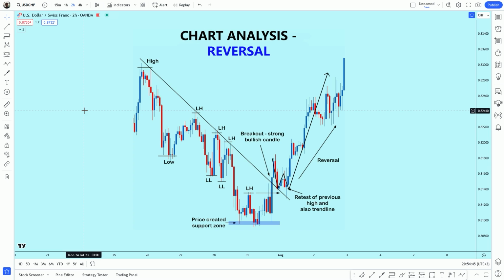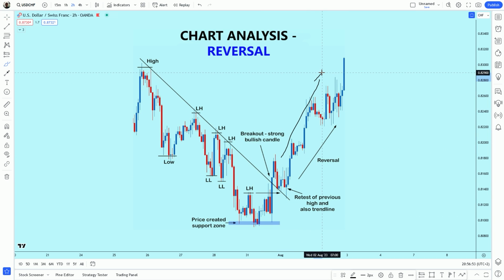So price retested this trend line and previous lower high with a double bottom chart pattern, which is another reason to look to buy. In this case, you want to enter after this bullish pressure here or maybe after this massive bullish candlestick and place your stop loss below this trend line and also below these previous lows. So in this example we have multiple reasons to believe that price will reverse. As you can see, we were very patient and we waited for multiple signs. And as you can see, price went up.